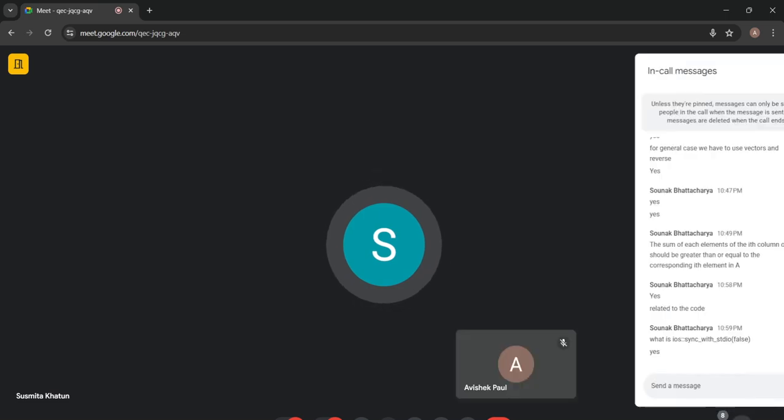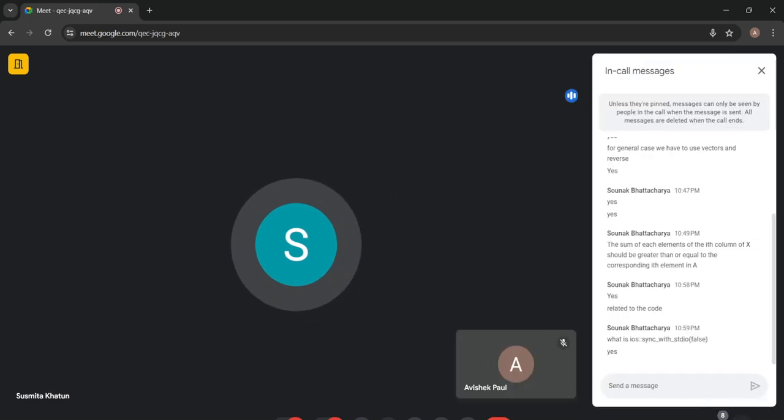Okay, so Sonak, you have asked that iOS sync with Studio. That is used for the fast input taking and all that. कभी कभार क्या होता है ना कि इनपुट में जो कंस्ट्रेंट्स रहता है, तो वी कैन नॉट डील विद दैट सिंपल सी इन सी आउट. ओके, तो लाइक इनपुट आउटपुट के ऊपर कंपटीशन और वो इनपुट लेना को अगर फास्ट करना, देन वी यूज दिस iOS काइंड ऑफ थिंग. ओके, इज दैट क्लियर?